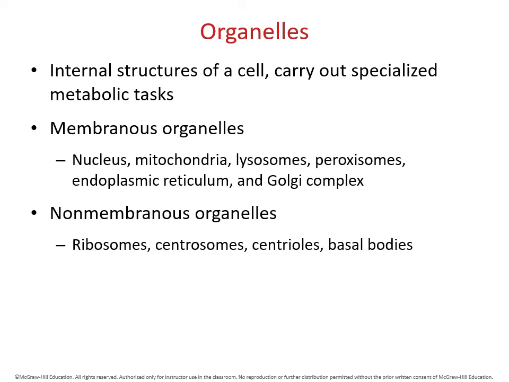Alrighty, so now we come to our last topic of chapter 3, and that's going to take a look at the organelles. The organelles are mini organs, and these are specialized structures that we find inside of our eukaryotic cells that allow us to have specific functions for each. And this is in essence what makes our cells so complex, but yet still energy efficient. So we're going to take a look at just a handful of them, not all of them, but the most popular ones, including the nucleus, the mitochondria, the Golgi complex, and the ER or endoplasmic reticulum.